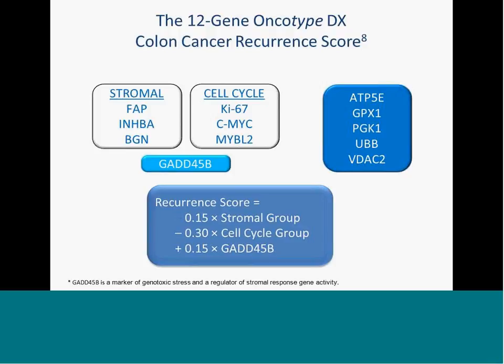Instead of relying on GAPDH or beta-actin like other people, they actually developed reference genes that are specific for specific cancer types. So based on these 12 genes, based on these 7 genes, they came up with this reference score. Now don't ask me how they came up with this formula. Again, this was their way of doing their gene expression analysis. But essentially, they came up with a recurrence score based on this formula, where they can calculate the recurrence score of each individual sample after resection.